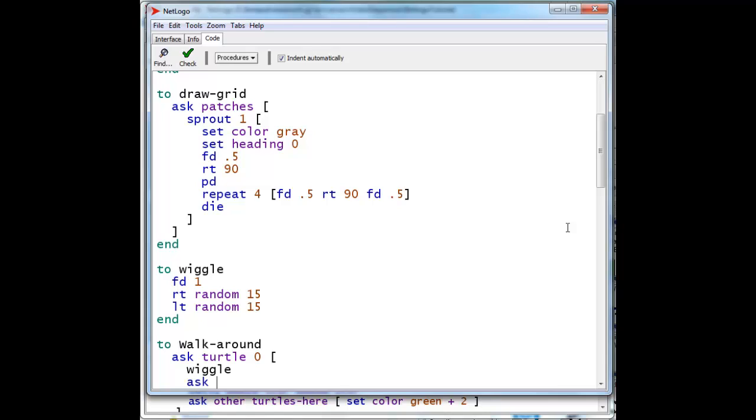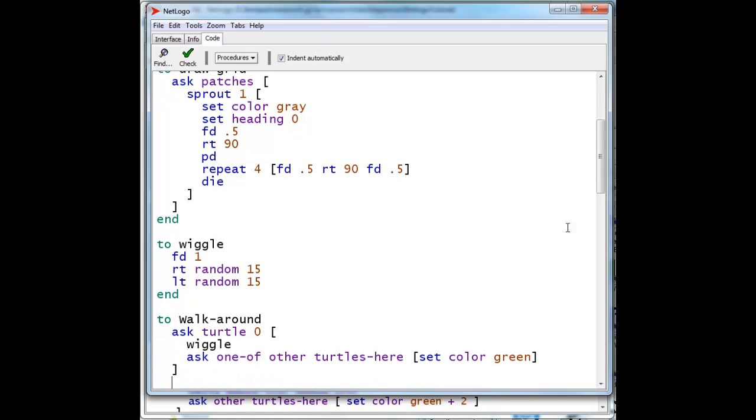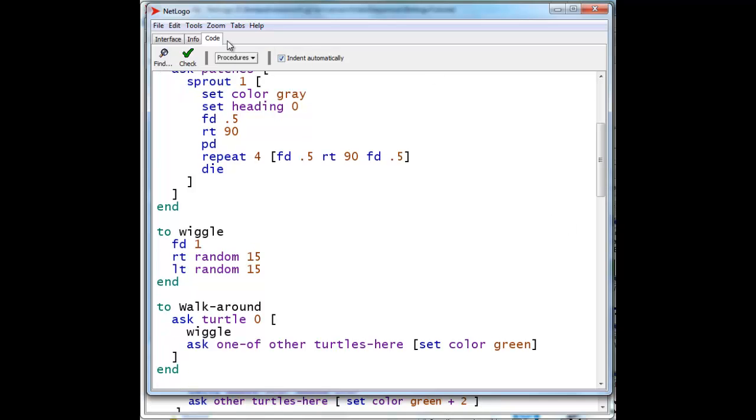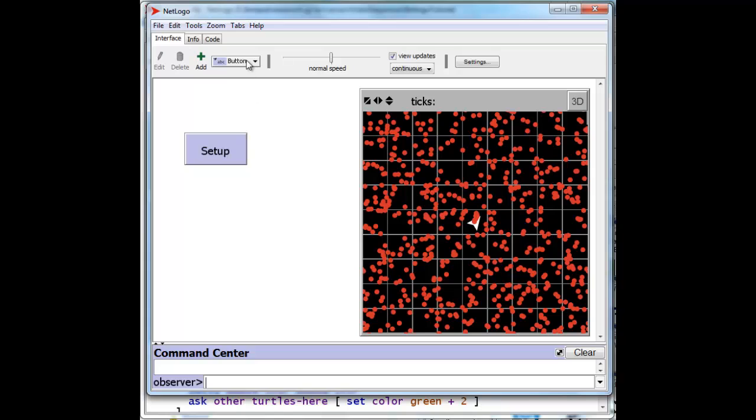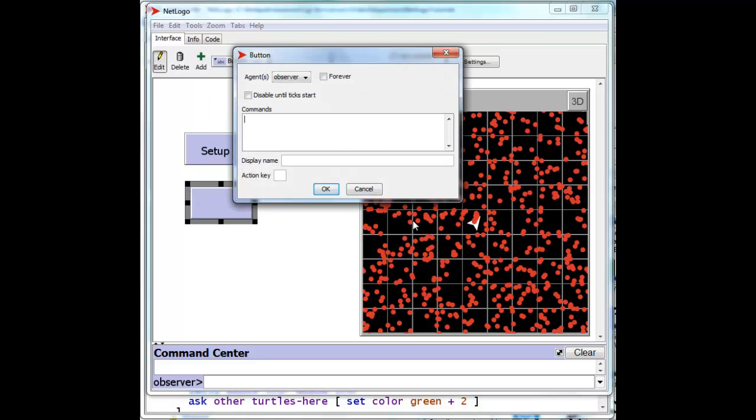So we're going to ask one of other turtles here to set color green, and we'll finish up. So let's go back to the interface, create a button that does our walk around.